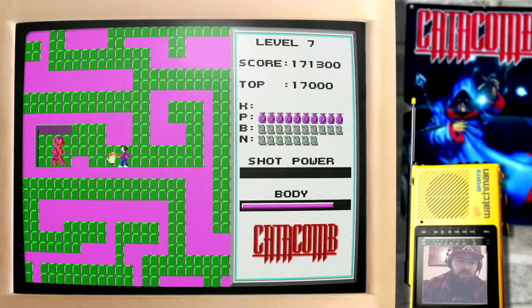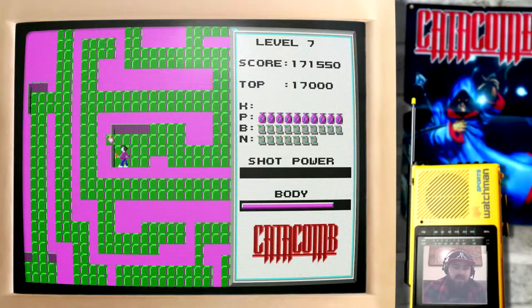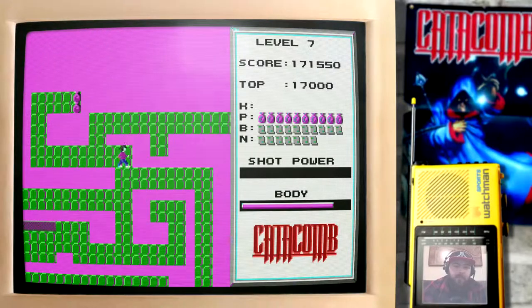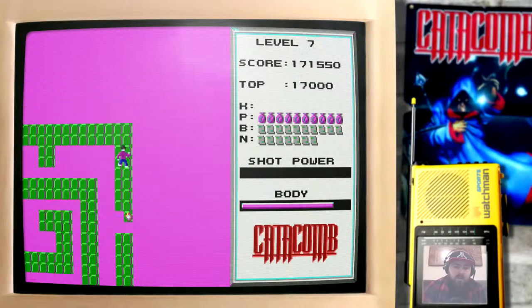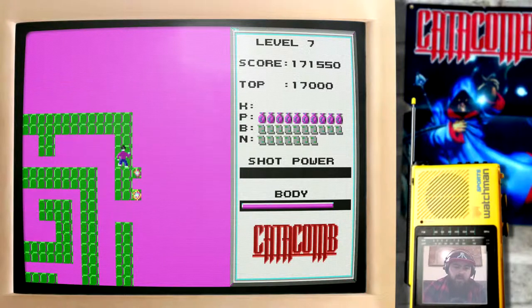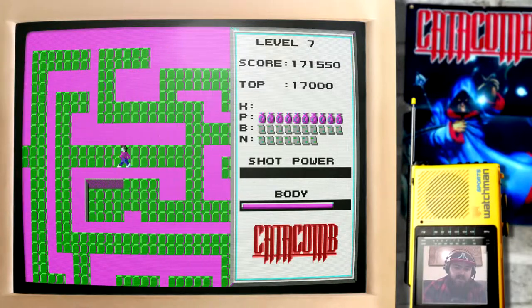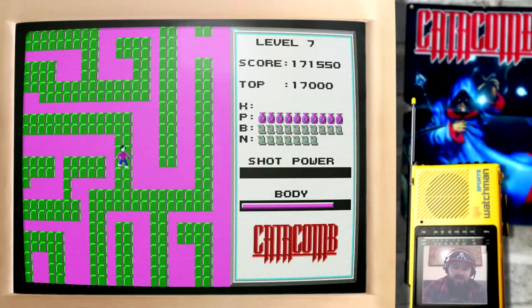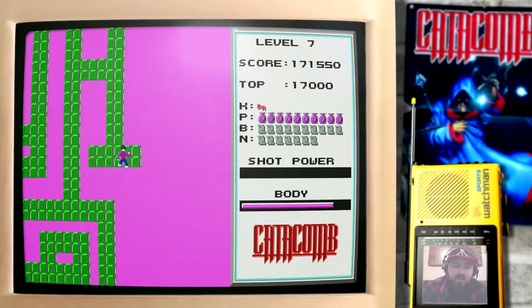This guy is not going to cause us a whole bunch of problems because we can just shoot him from here. It doesn't really get us anywhere. We could go up here and grab some of these, but we're going to have to find a way through this maze. I don't know how I got into this bit. This is going to be annoying, isn't it? Ooh, we can go here. Here's a key. That's going to be useful.